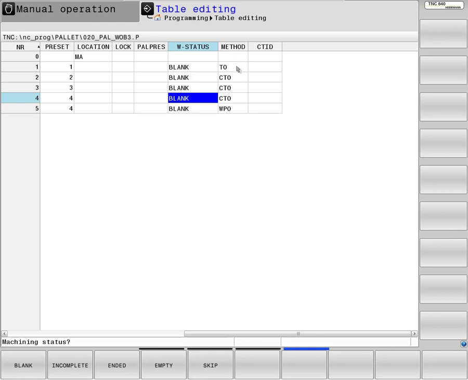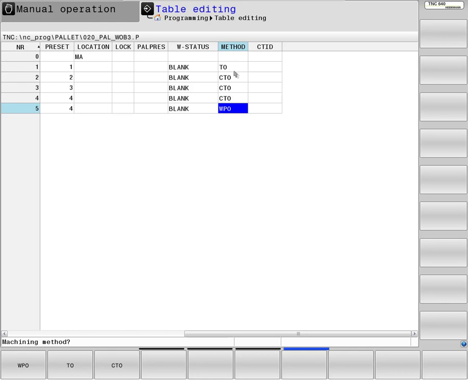And also very important is the method. You see TO is tool orientated. CTO is tool orientated combined with the workpiece over it. So you see all the 4 lines are linked tool orientated together. And the last line is WPO, so workpiece orientated.